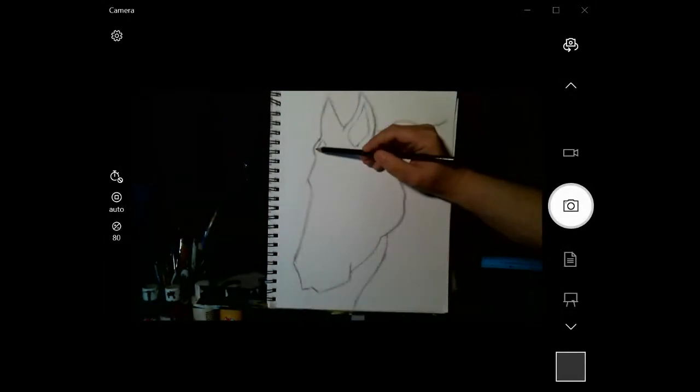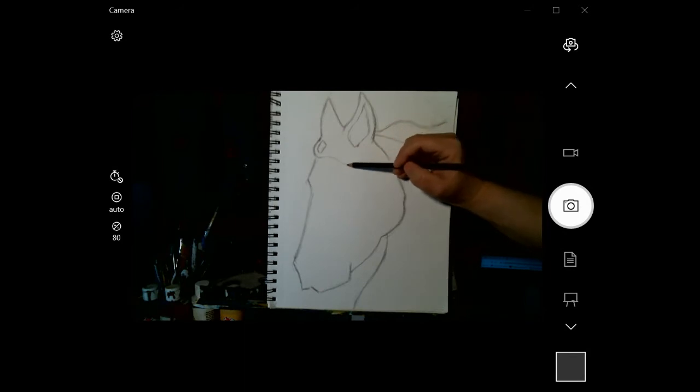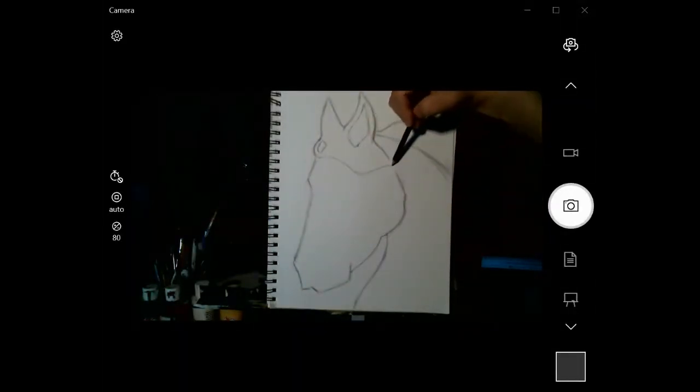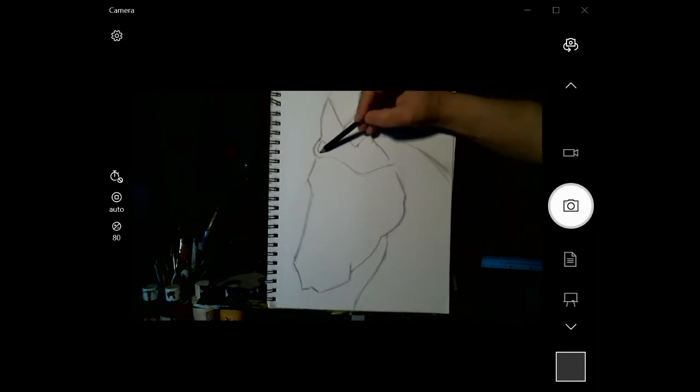So from here, I'm going to come back to this spot. I'm just going to bring that line almost across the face. I'm going to come back to this shape that I made and continue my line up here.